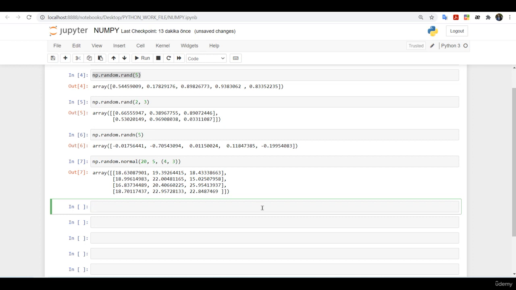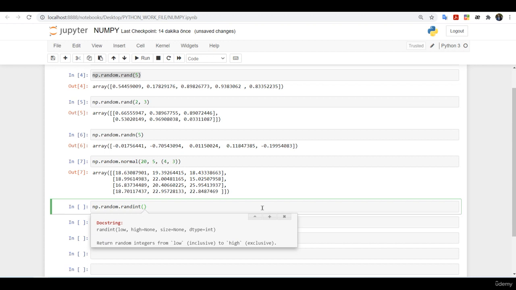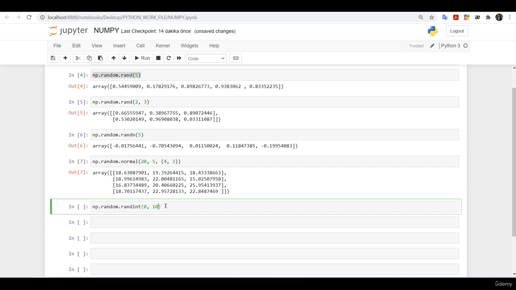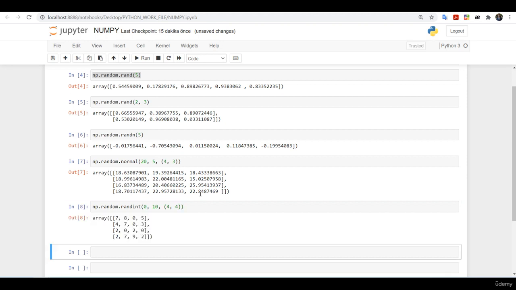And I will write np and call the random function. Now I'll call the randint method from within this function. Then I'll do Shift-Tab again. And see here, first we will enter the minor number, and then we will enter the size. So now we'll create a 4 by 4 array. So yeah, I write, let's run that. And yeah, it produces a matrix consisting of integer numbers between 0 and 10 as a two-dimensional matrix.